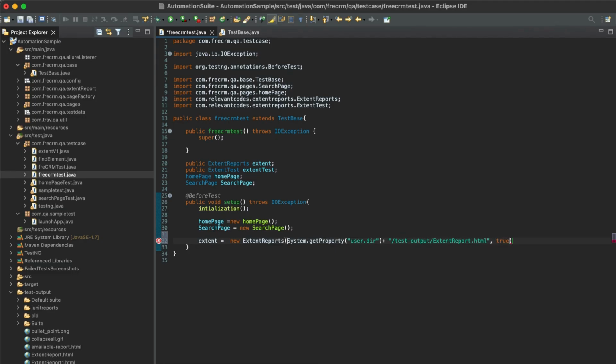And I need another parameter which is true. I think we are correct. Yes. Okay, so we added the correct output file here.